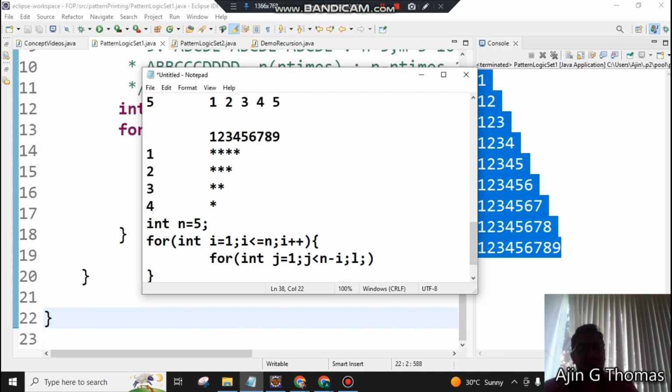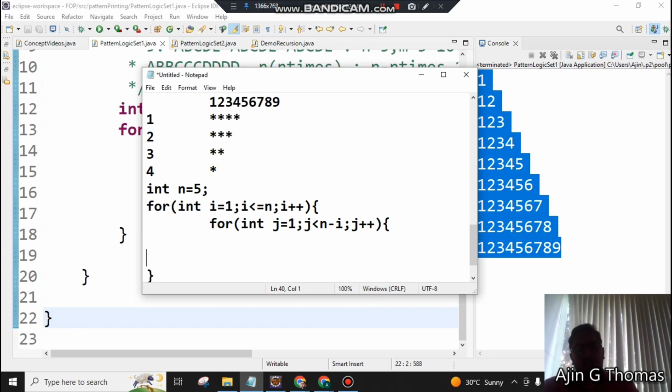Then j plus plus. Every time what we are doing? 1, then 2, then. So what is the difference? Change. Then what will we print? Star, right? Correct.